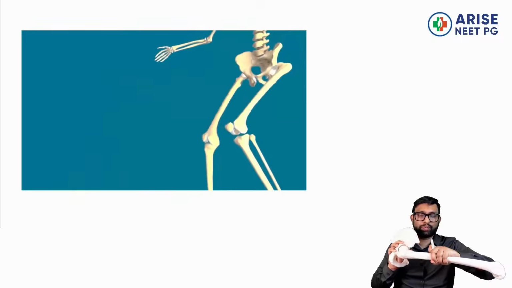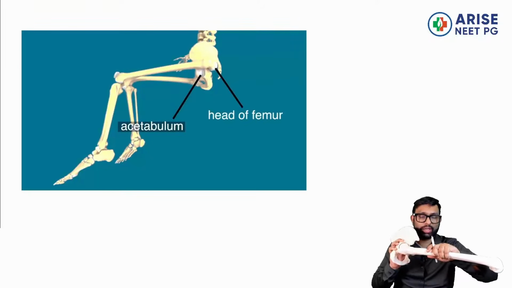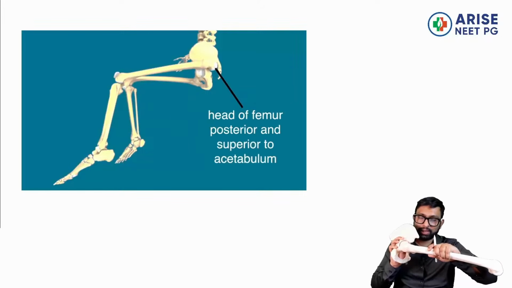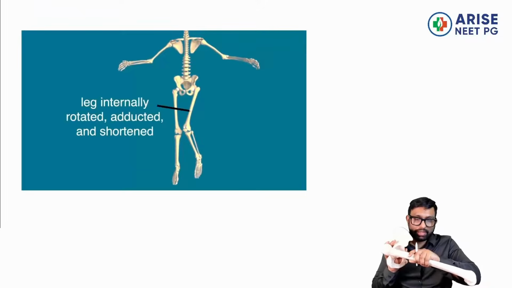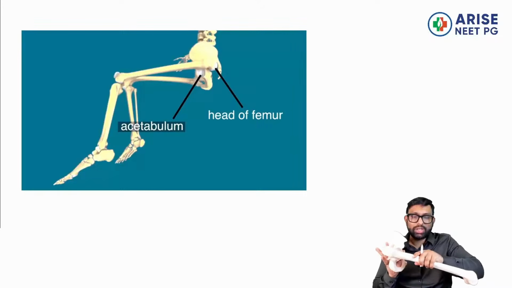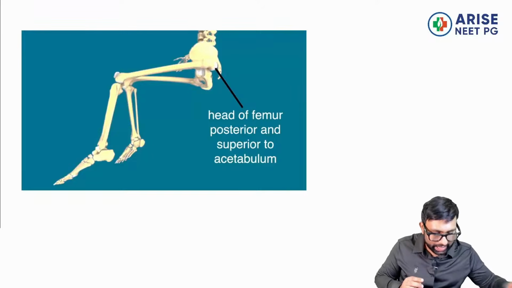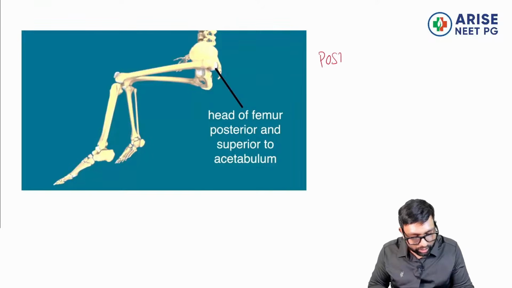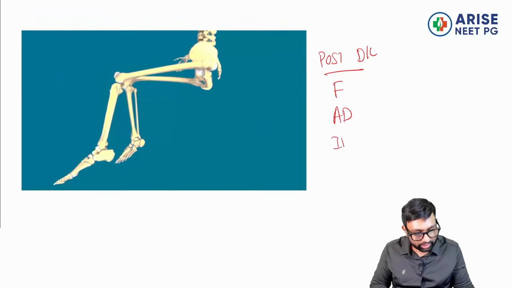Yeah, so the knee is flexed, and when the impact happens on the knee because of a dashboard injury, the hip, this femur socket which is there, the proximal femur and the head of the femur will come out like that. It will come out like that and it will lie posteriorly, and if you look at that limb, the limb gets locked in adduction, internal rotation and flexion. So the limb now is getting flexed, adducted and internally rotated. So the attitude of the limb in a patient with posterior dislocation is flexion, adduction, internal rotation.